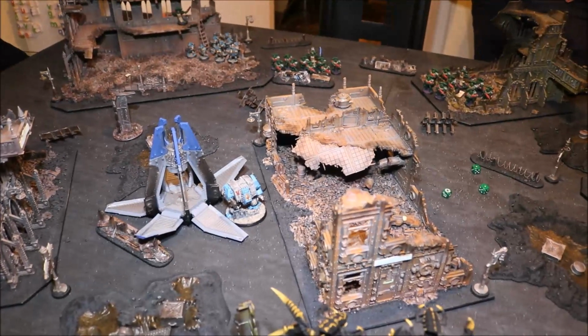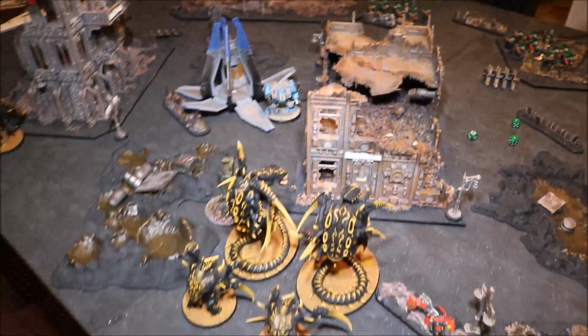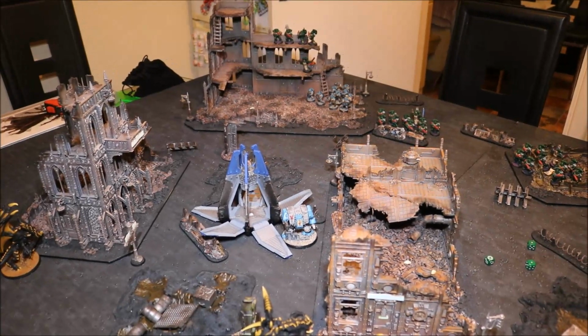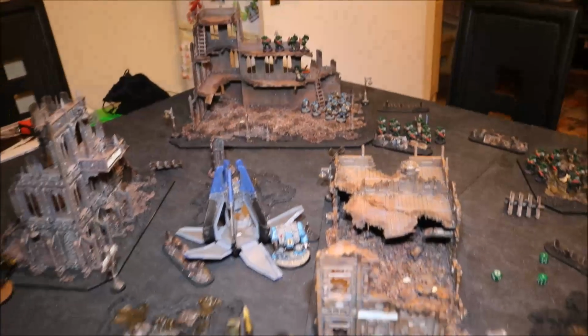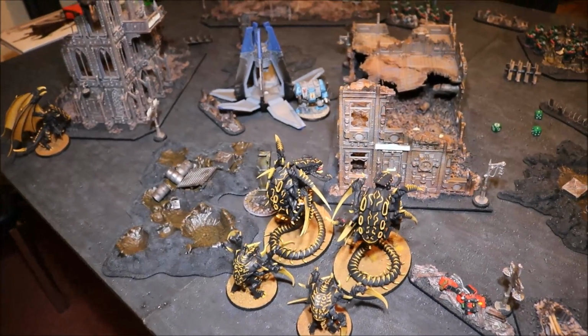The Dread got out, sadly his multi-melter whiffed and totally missed my Trigon Prime, along with the Storm Bolter and the Bolter from the drop pod. However, the 2 las cannons in the top of that building, which I think will be a bit of a problem for me all game, they did take 2 wounds off the Trigon Prime, just there.